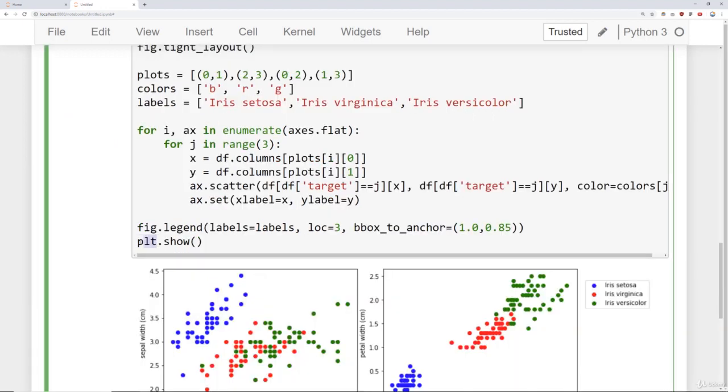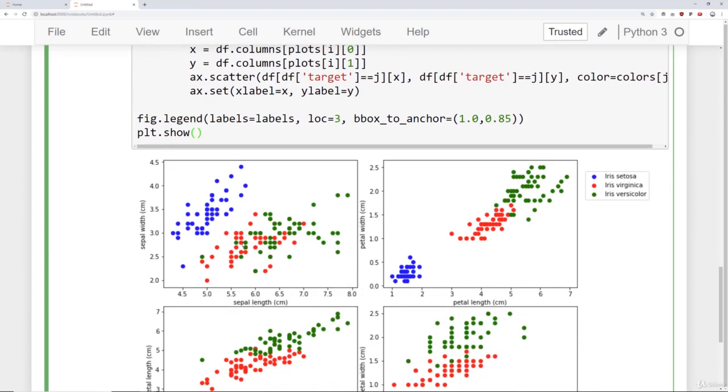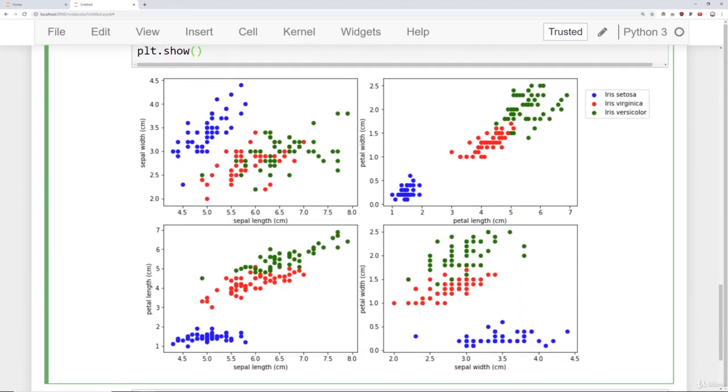Make sure you've already imported matplotlib in order for this to work. But once you've done this, you should see this plot show up. So essentially what this shows is we have 3 classes here, iris setosa, virginica, and versicolor, and then we're plotting them in a 4x4 with petal width versus petal length, and then sepal length versus petal length, and then sepal length versus sepal width.